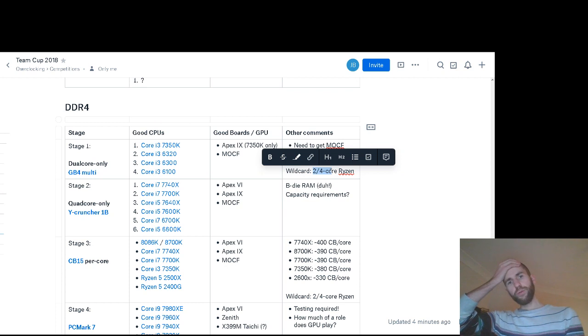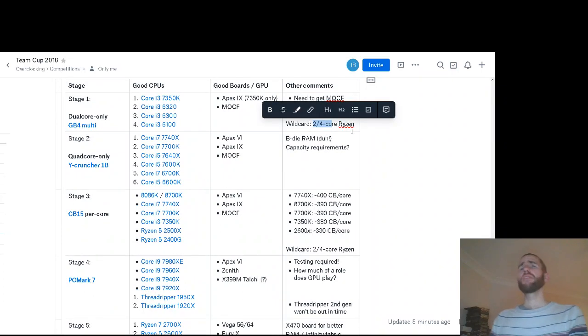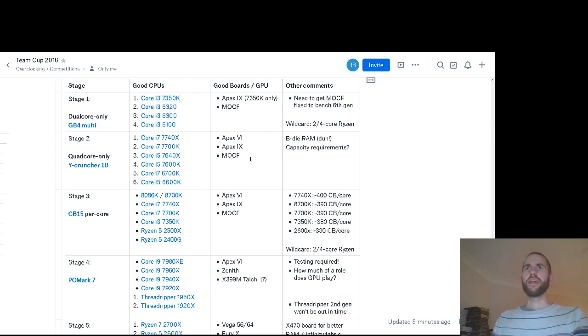There's been rumors about two core Ryzens. They're just not gonna be out in time to be legal for this competition, but I reckon they would actually be much more competitive than people might think. But in any case, as long as I can get my motherboard working, I don't think I have the 6320, but I own the other three chips. I have been eager to bench them anyway, and I have four copies of the 7350K, so hopefully I can get a good submission out there. That's what I would do actually if my motherboard is dead forever. I would just bench the 7350K on the Apex 9.